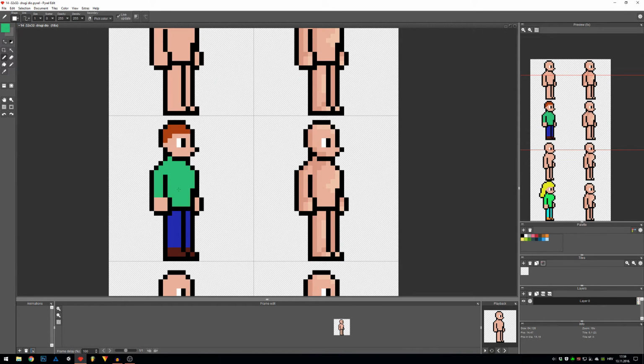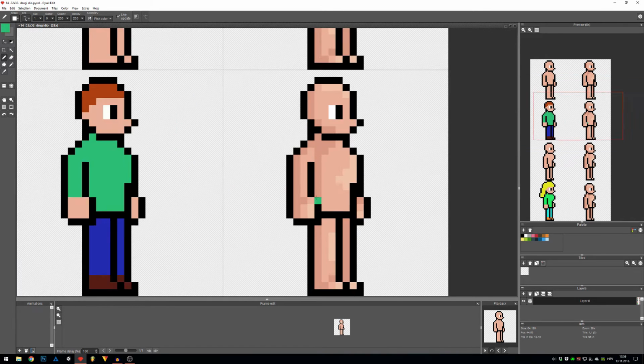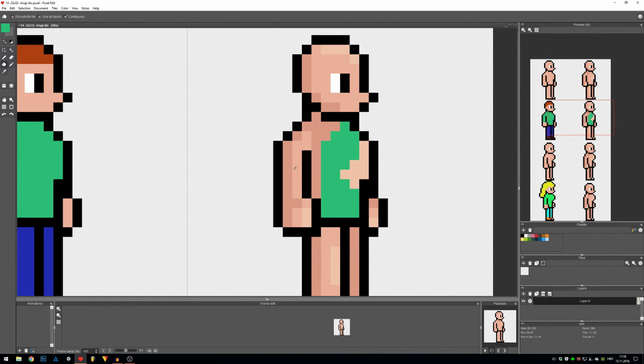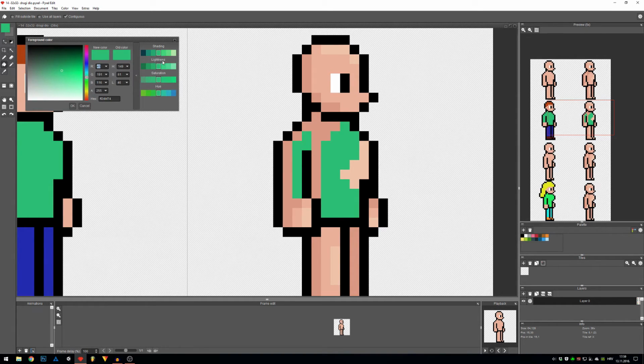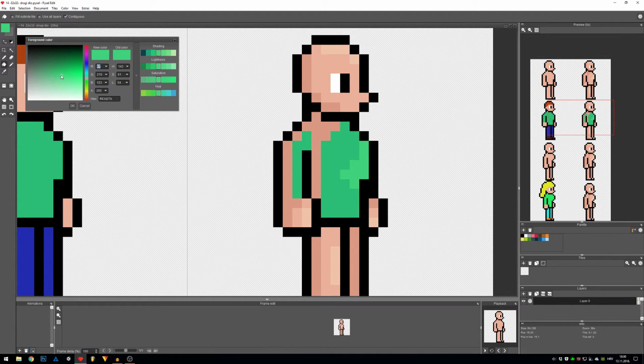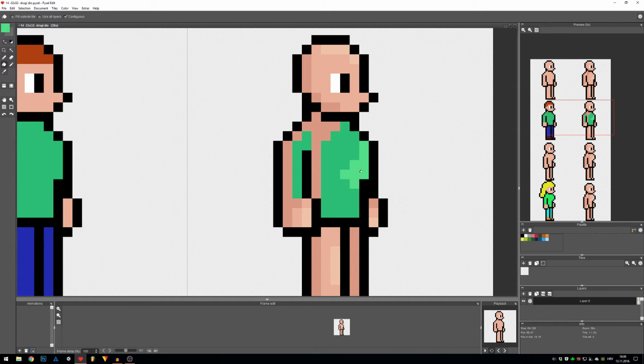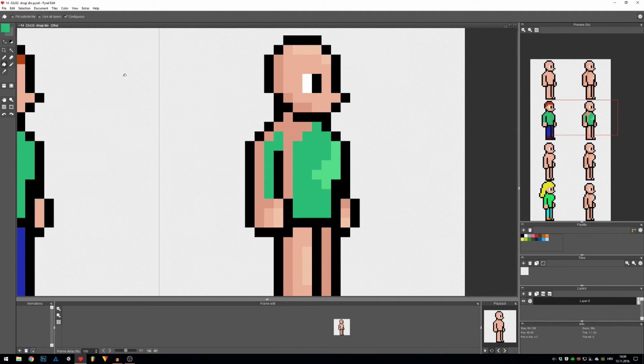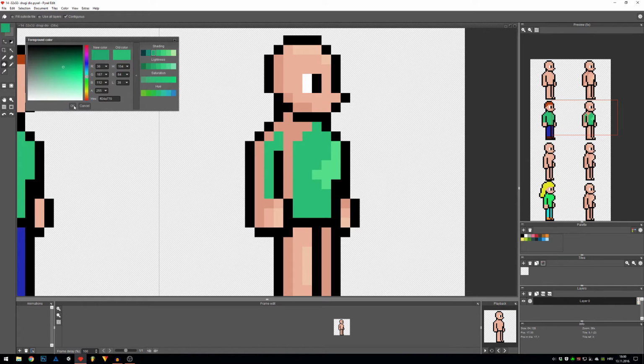Okay, so let's redo this character. This tone is actually gonna be his mid-tone, so this one. And from there, if you're using Pixel Edit, it's pretty simple. You can use these little bars for shading and lightness, but I will explain in future tutorials how you can create your own color palette, and we will get to that. But until then, let's stick with this. A bit brighter, I think. Okay, better. And his shadow.